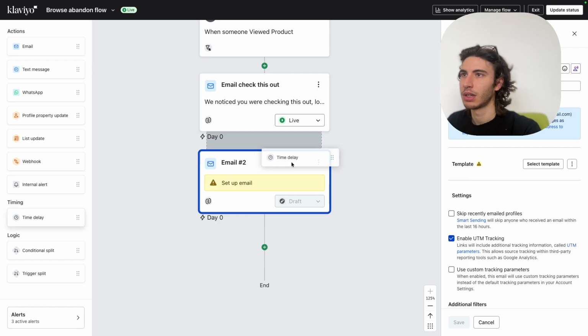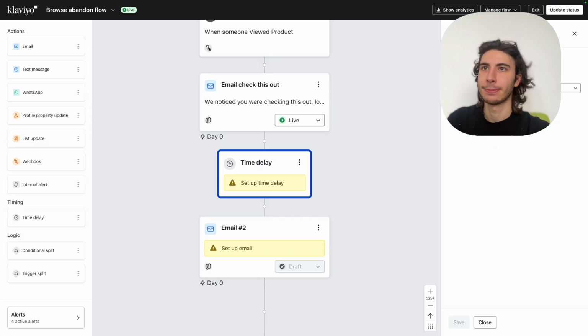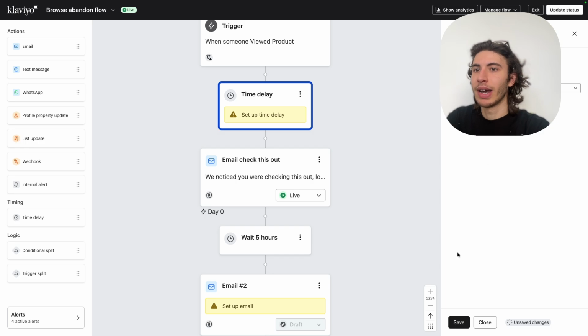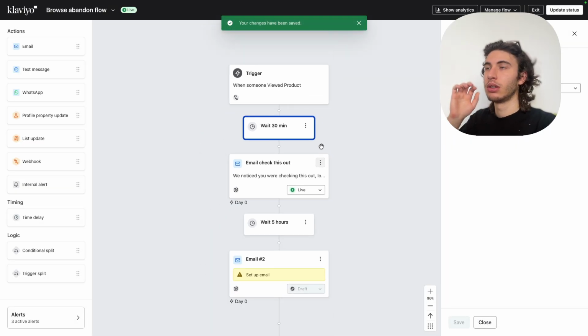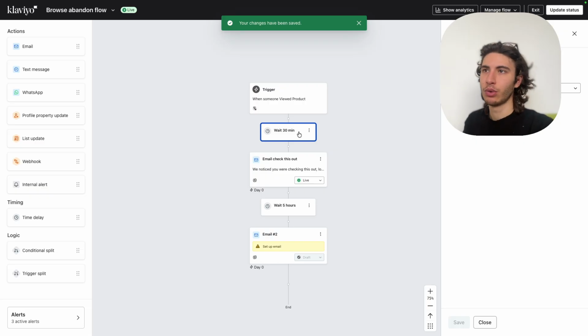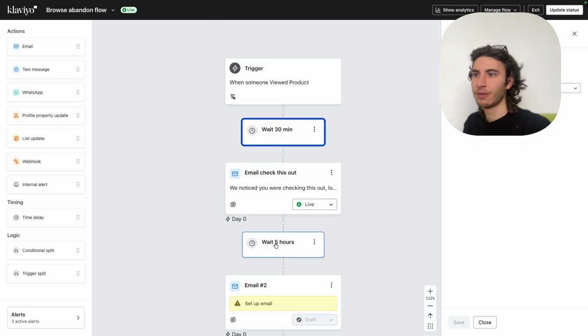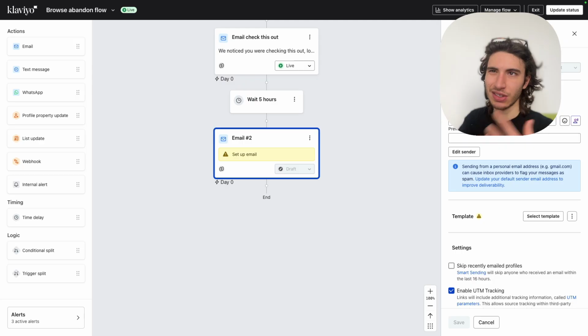Where is it? Yeah, time delay. I'm gonna make 24 hours. Actually, we want to do this within 5 hours, and we're gonna do this after 1 hour, maybe 30 minutes. We don't want people to not even remember what they were looking for. We're gonna do 30 minutes here, 5 hours here. We're gonna hit them while they're still fresh, you know?